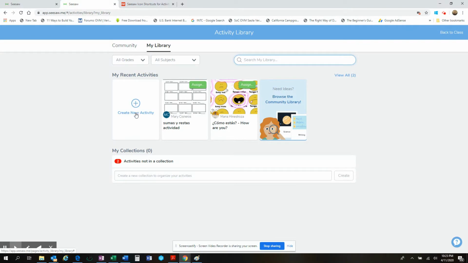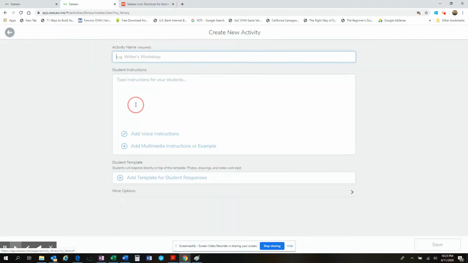Once you're in here, you click on create a new activity, and when you're creating a new activity, the important thing is you have a couple of options. With the activity, you can have the students either print out the activity or you can have them write it out in their journals and they can do the worksheet. If it's math or if it's reading, they can just read it online. Now, if you want the students to be able to do the activity online, either using their mobile device or their laptop, you need to pay special attention to the student instructions.